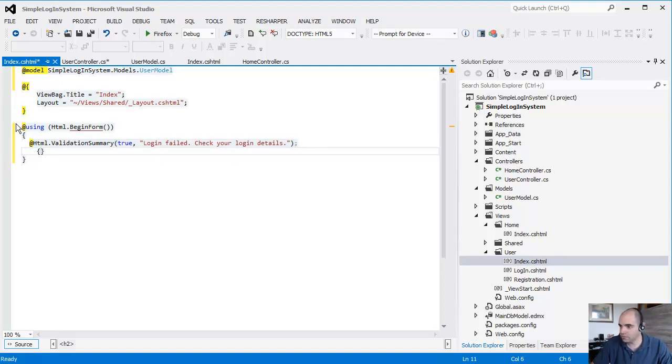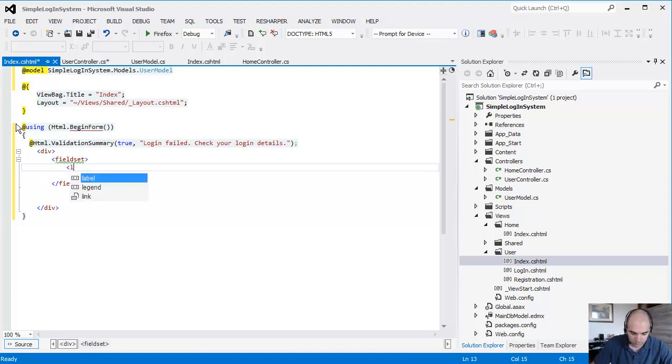And now let's go ahead and start building the form. So our first div, field set, legend. This is going to be our login form.